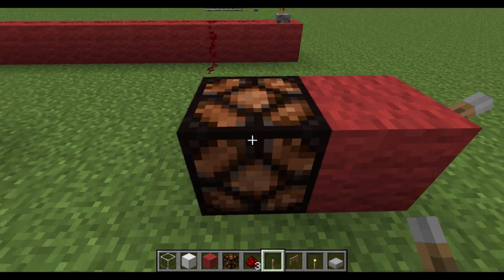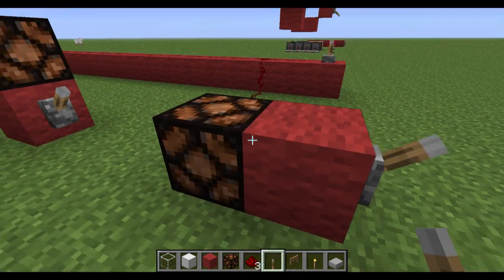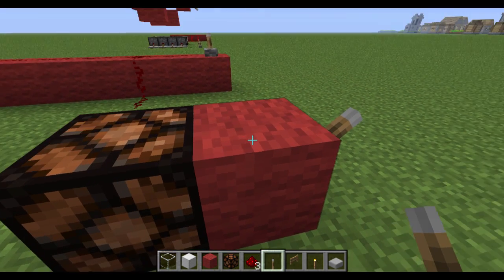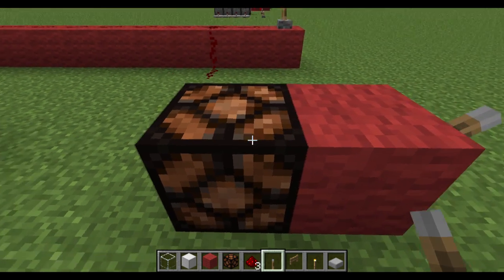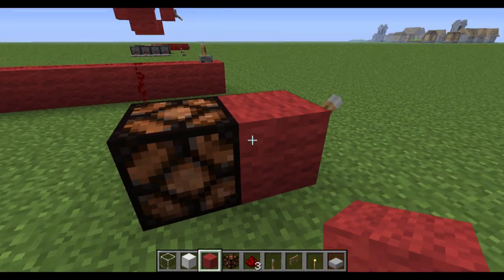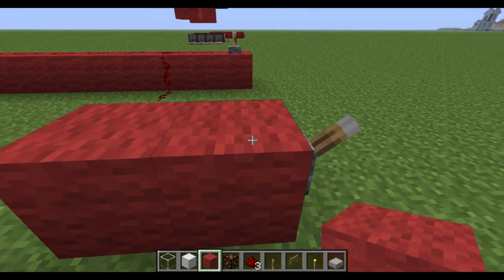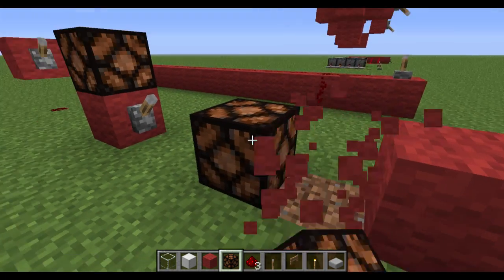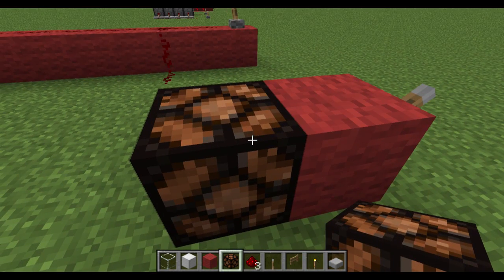Second degree power is any item that is next to that energized block, and it will power it. So the block itself isn't powered as far as, it doesn't have energy in it, but it is powered in the sense that it's right next to this redstone block. So, for instance, you can't go, red wool block. Like, that's never going to happen. This isn't going to power that, and then like that. So you can see that doesn't work. So it's everything that is next to this energized block is considered second degree power.